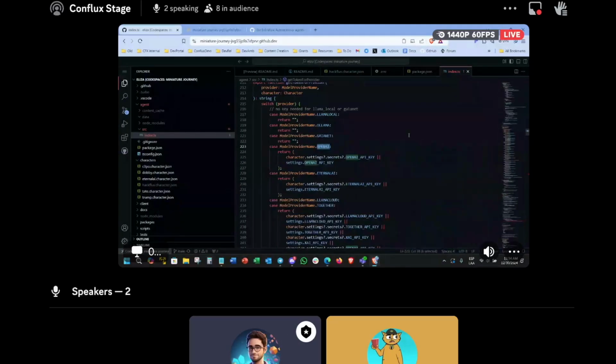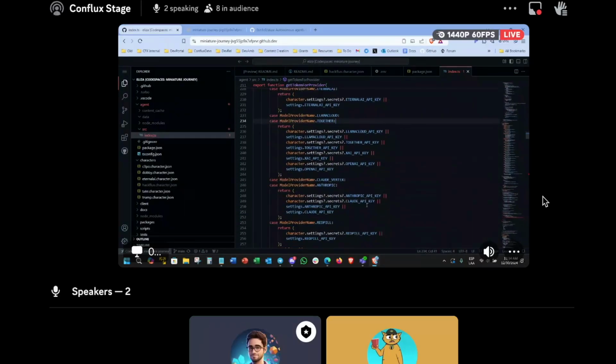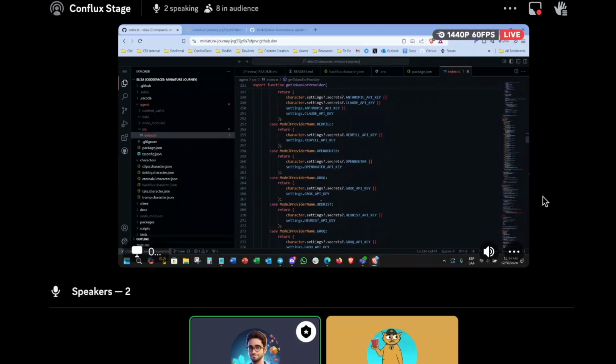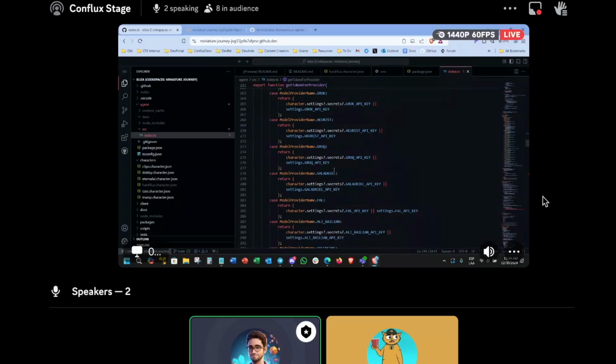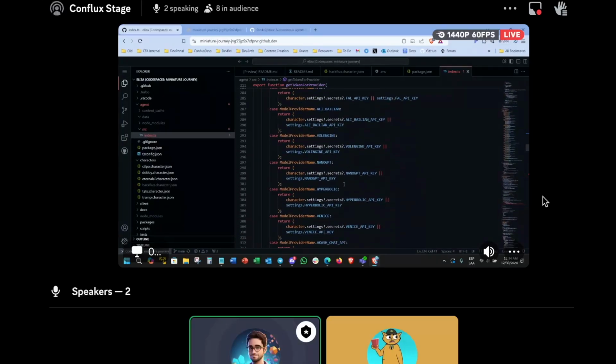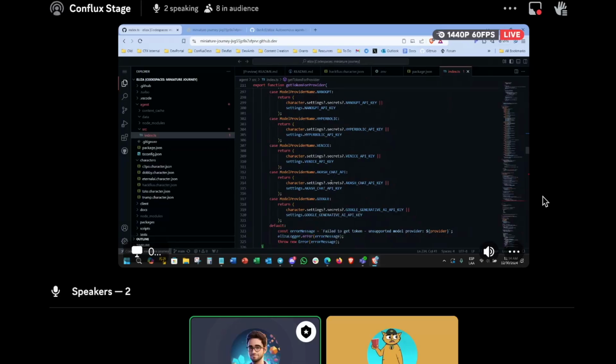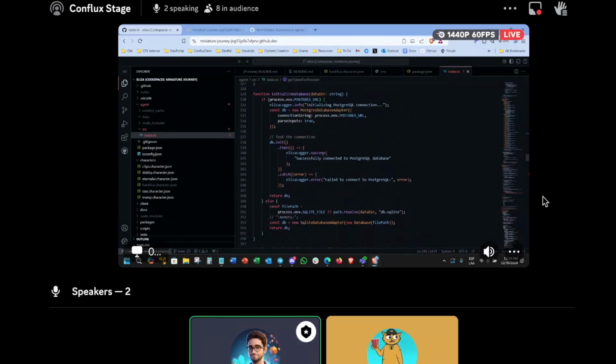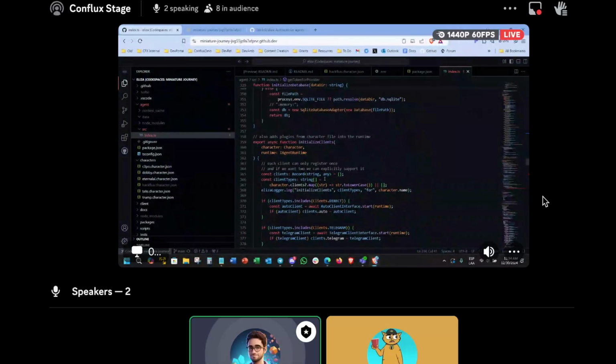That's unless you actually set up a model here. For my case, I'm just forcing it to GaiaNet. And you can see the same happens with OpenRouter, Grok, Heurist, Galadriel. There are a lot of providers that you can use, and it's just about setting it up in the ENV file. Then it initializes the database and initializes all the clients.